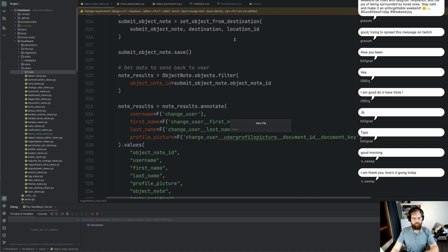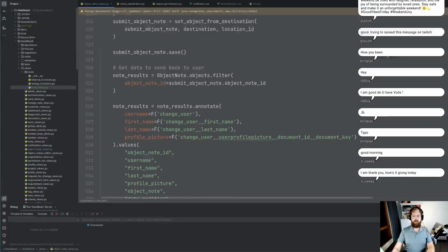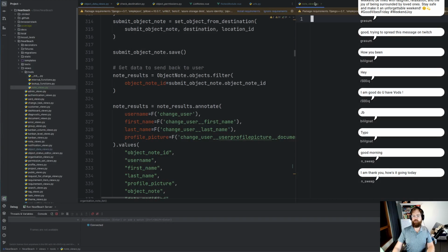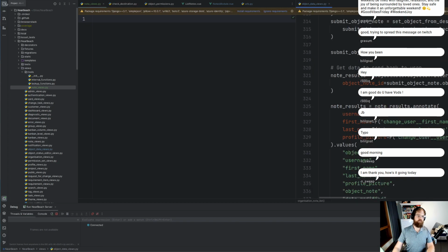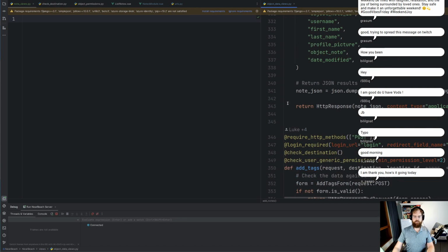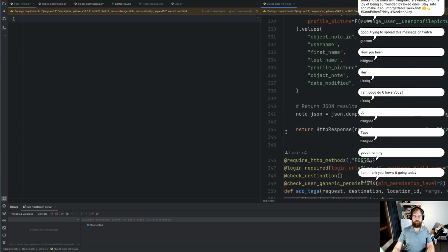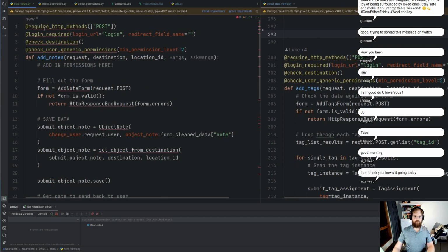So what I'm going to do, new file, I'm going to have note.views.py. I'm going to add it in. Cool, we're all happy. I'm going to put that over here for the moment. I'm going to get the object data, put it over there. What we want to do is add notes. We want to remove this. So this would be down to here. I'm just going to cut and I'm just going to paste. We'll go through the issues in a minute.